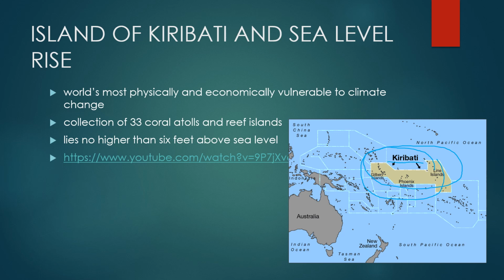The president of Kiribati, he is already sending people to other places. So these are refugees of climate change because that place is underwater. Like Kiribati, Tonga is under threat, Fiji, all these places in Samoa as well will unfortunately and are watching their islands disappear. Tuvalu will disappear. So this is the world's most physically and economically vulnerable area to climate change.